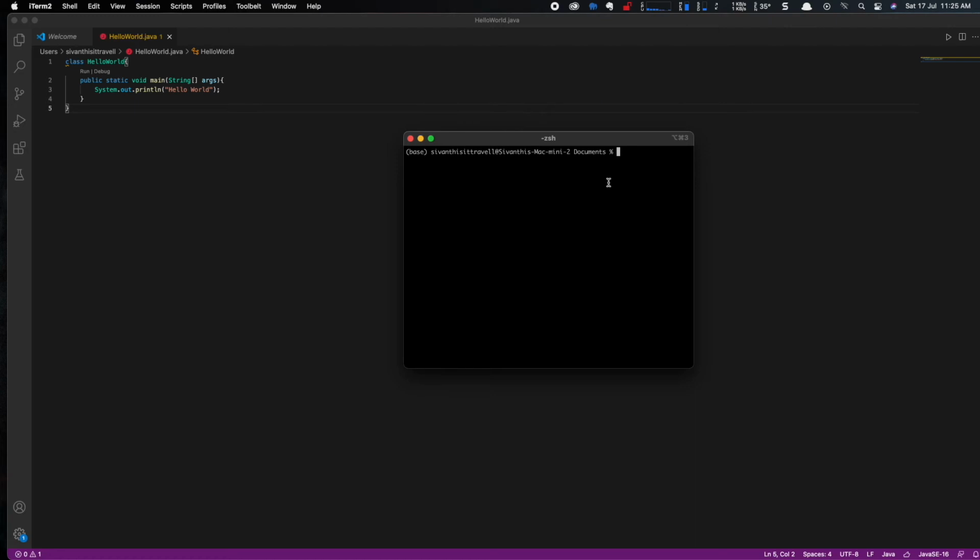So wherever you save your file, you need to navigate to that directory. How do you navigate to the directory? Well, first of all, you need to know the path of your directory. For example, mine is at home, so I know that home is one level above my documents, so I'll just use cd .. and I'm at home.